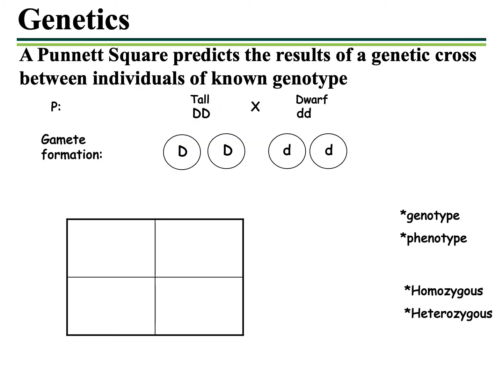If you know the genetic makeup of individuals in a cross, you can then utilize that information to make predictions about the potential offspring. This example that we see here is utilizing what's known as a Punnett Square, and a Punnett Square is just a really easy way to do the bookkeeping to make the predictions associated with a genetic cross between individuals where you know the genetic information. So let's take one step back and define a few words before we move on to what's happening in this particular Punnett Square example. We're going to add in the terms genotype and phenotype.